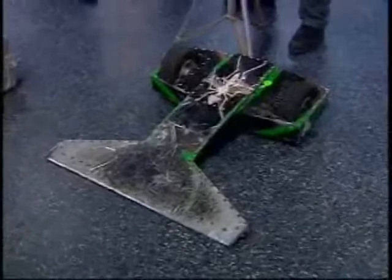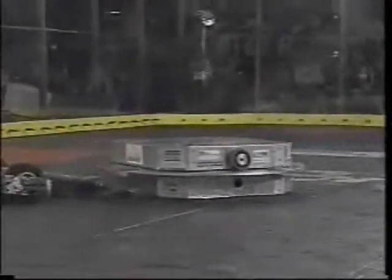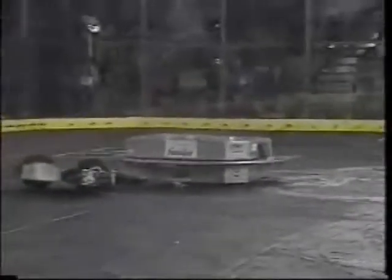Can we see? We have a clip of the Mosquito in action right now against Andrew's robot. Let's see. Here we go. There's Mosquito. Look at that. Oh, man. This is me pushing around a robot called Swirly. So Swirly's kind of at a disadvantage. You've got two robots working on it. Oh, but there goes the Swirler. Oh! There goes my partner.